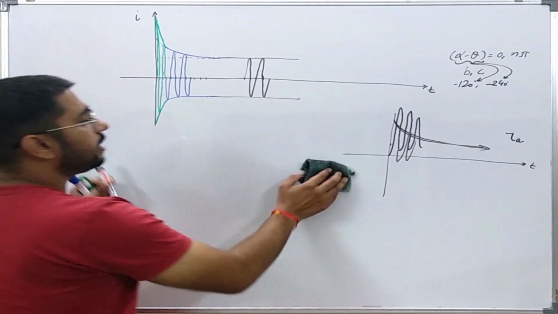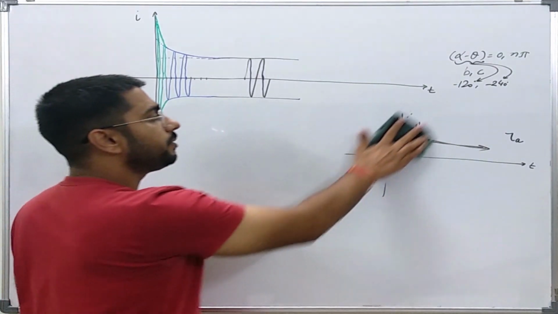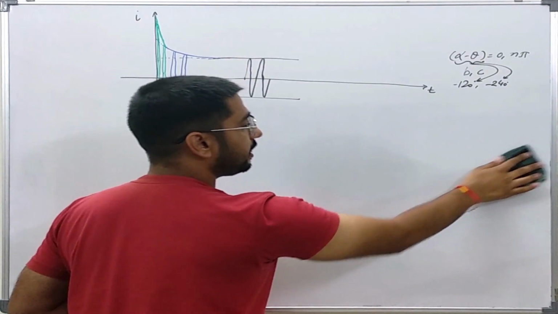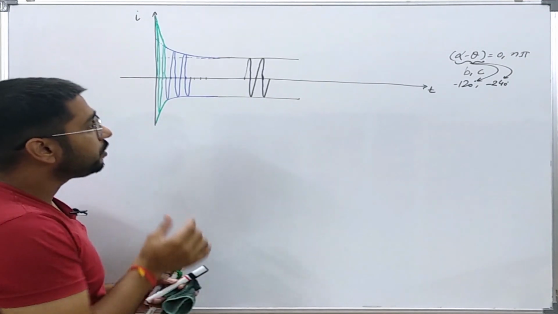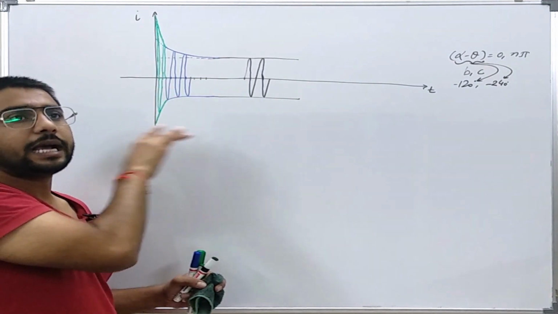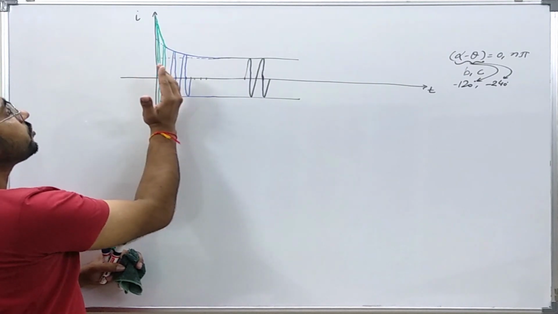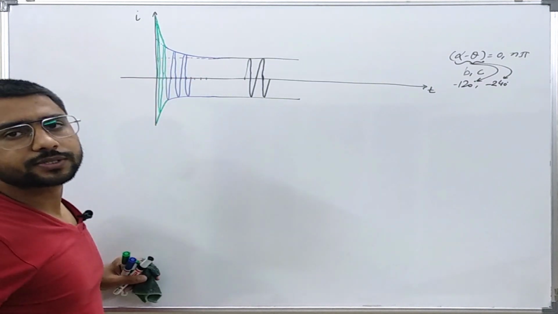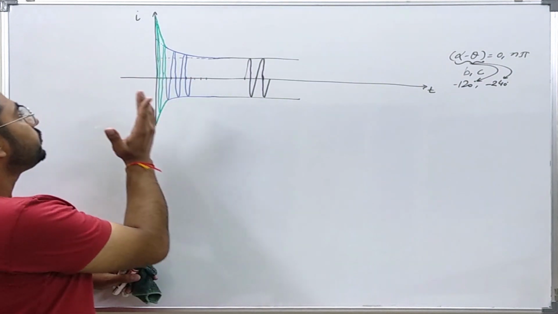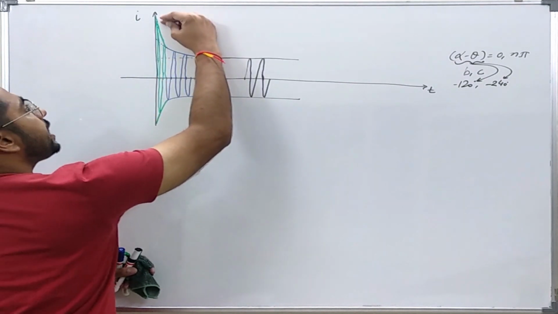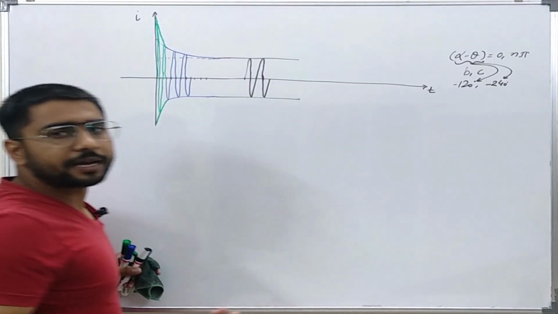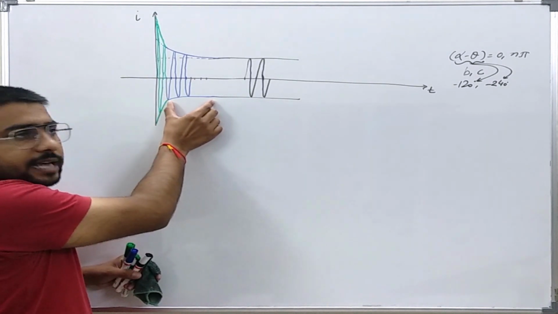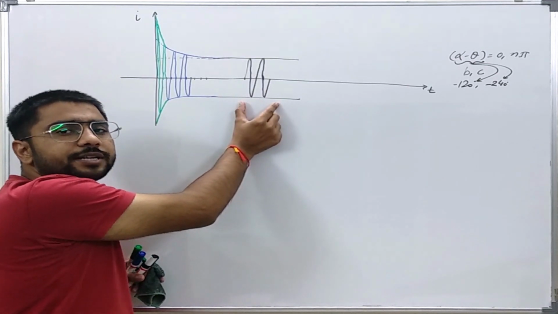Now here I have shown a typical oscillogram of a phase in which a short circuit has been taken. I have tried to show this oscillogram in 3 colors. The first color comprises just the first 2-3 cycles, rather 1 and 2 cycles. The green color represents the first very few cycles, maximum 2-3 cycles, the blue color shows the later cycles, and the black color shows the steady state.